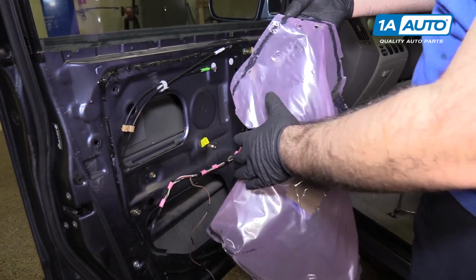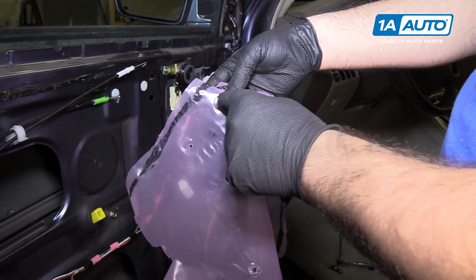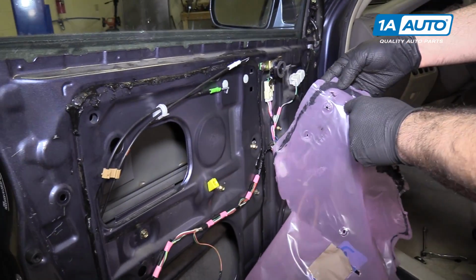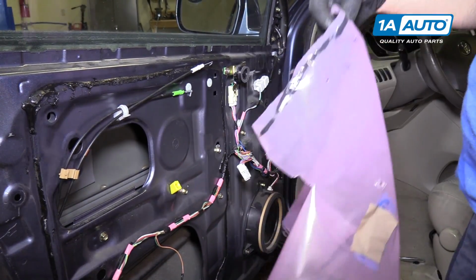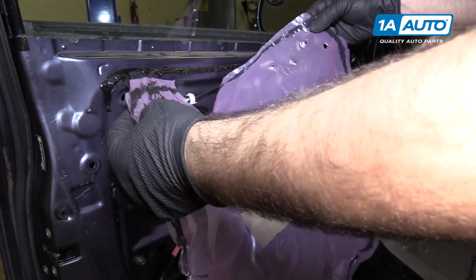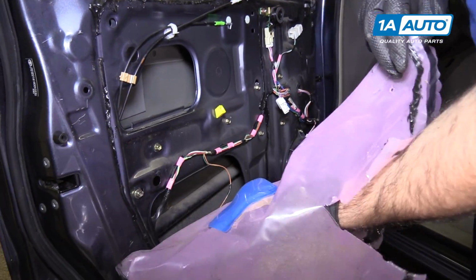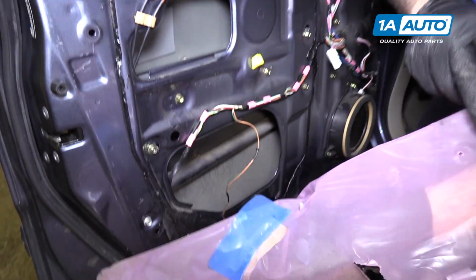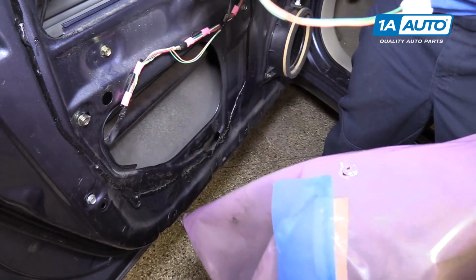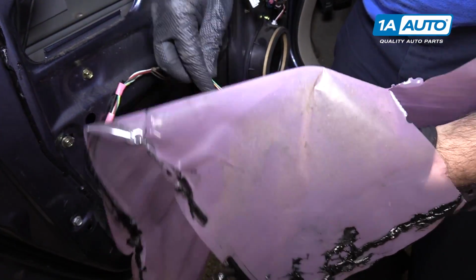Reinstall the vapor barrier. You can tell by the orientation of the holes which way it goes. So these 2 holes match up with these 2 here, and then these 2 openings match up with these 2 here. So I know that'll go up. And also the slit there is to go around the cables. We're going to feed the wire through for the courtesy light.